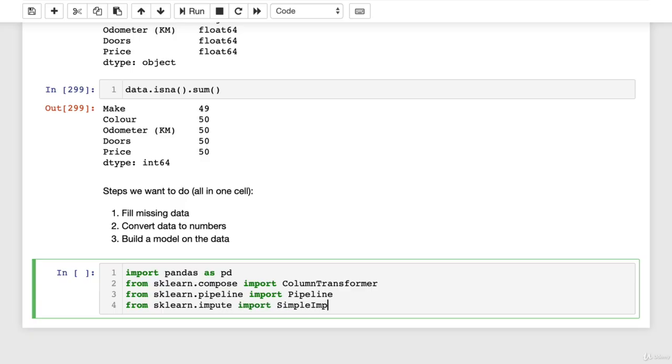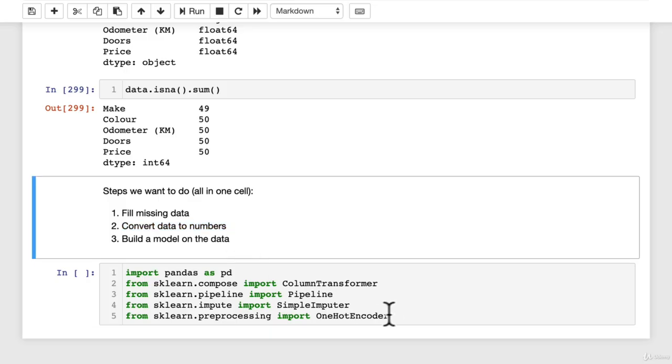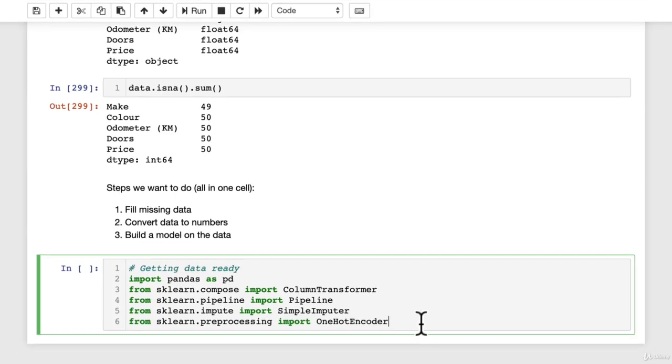This is what we're going to use to impute our data, so fill the missing data. And then from Scikit-learn.preprocessing, import OneHotEncoder. This is what we're going to use to convert our data to numbers. So getting data ready, these are the imports we're going to use for that.